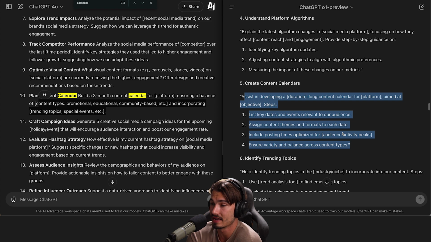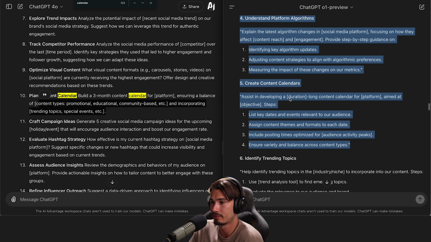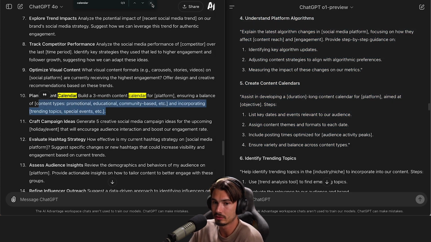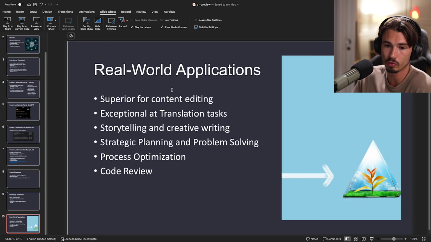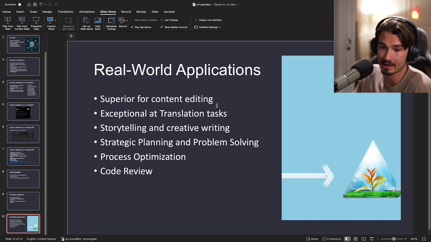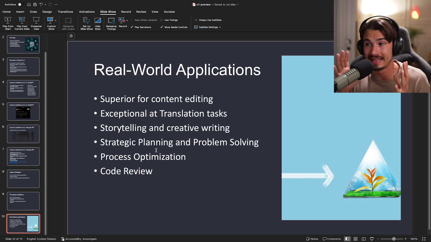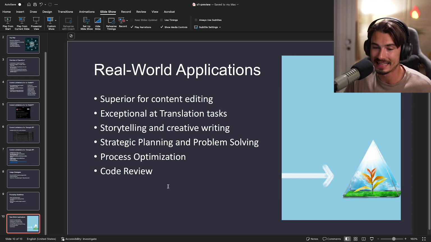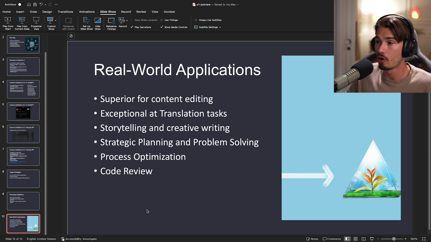I would run this prompt through, again, 4.0, Sonnet, probably O1 Mini. Those would be the 3 that I will be testing and comparing, seeing which result I like best. But I just wanted to show you that it takes a completely different approach to solving problems than 4.0 did. And when you encounter one of these use cases, when you're editing text, try out Mini. You'll be surprised by how good it is. When you're translating, especially tricky phrases, try out O1. Storytelling, same thing. Strategic planning, business planning, problem solving, optimizing SOPs, reviewing code. All of these are cases where I found it to be superior. And I hope this was helpful.